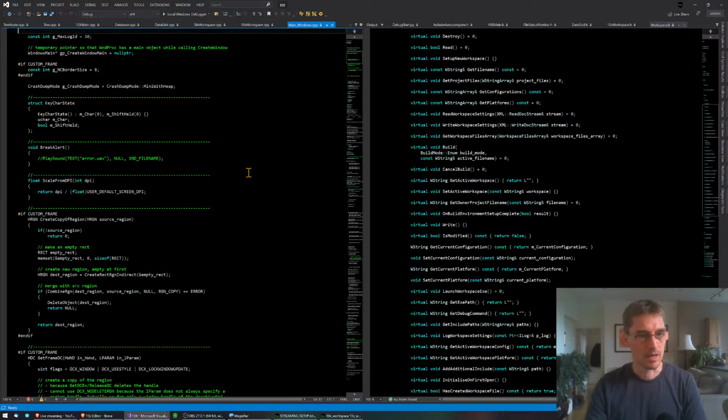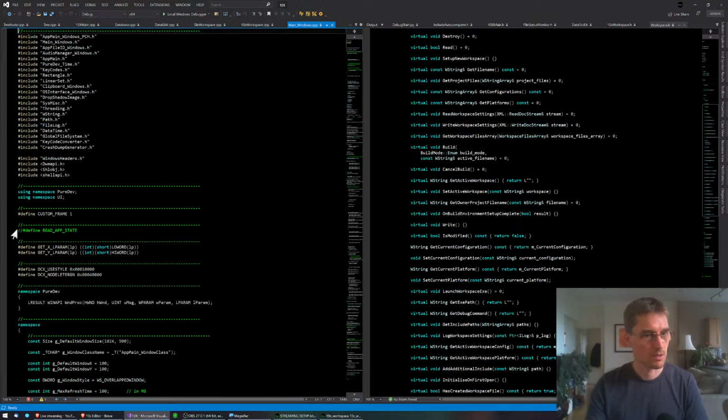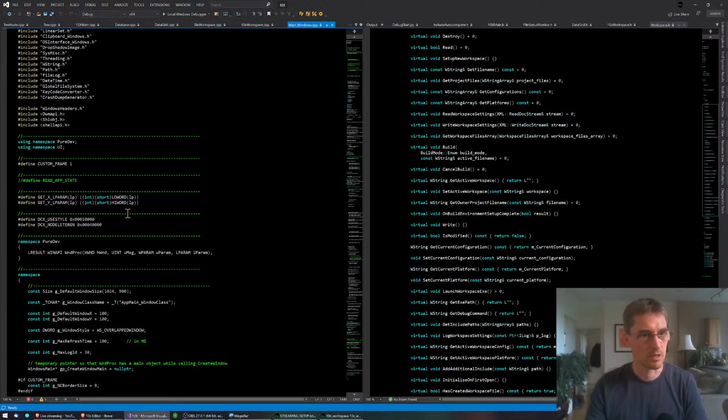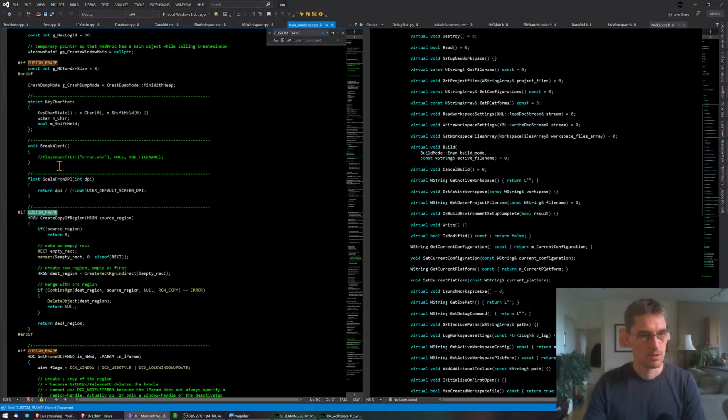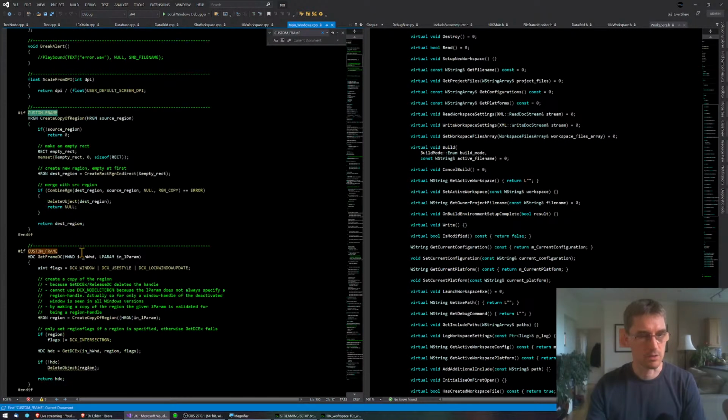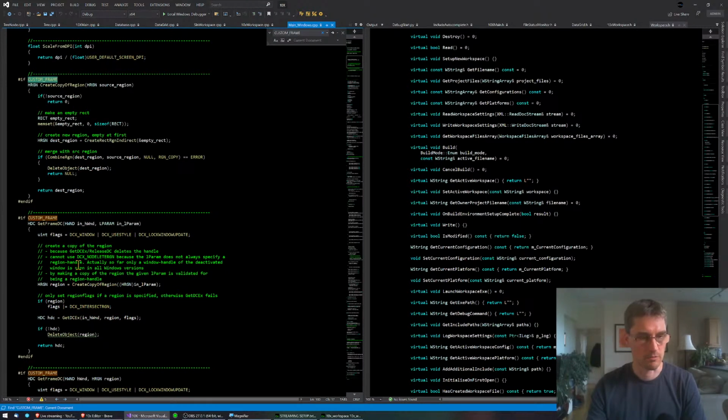And I think I created a define for it somewhere. Custom frame. There's all sorts of hacks you've got to do to actually take over the non-client rendering so that you're rendering the full thing.